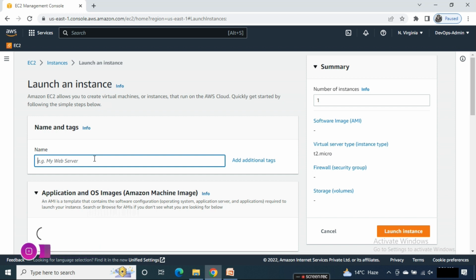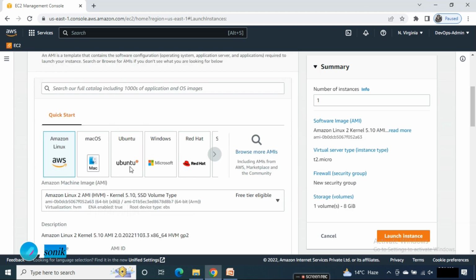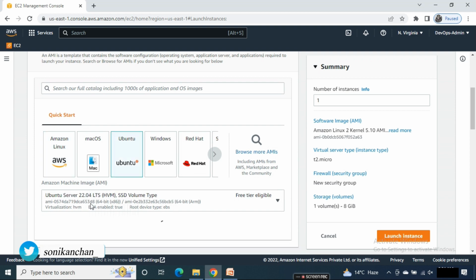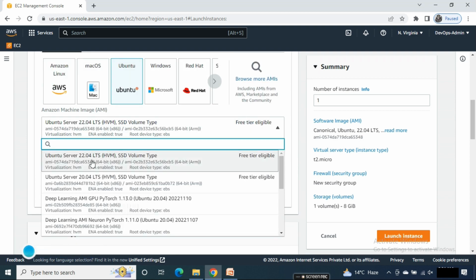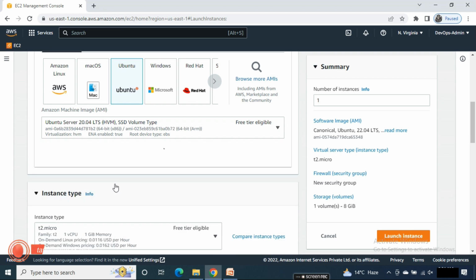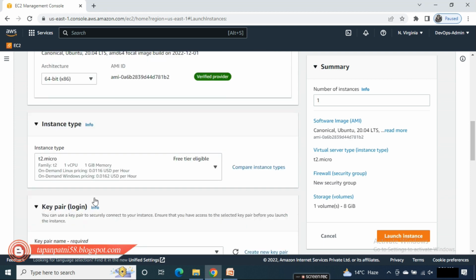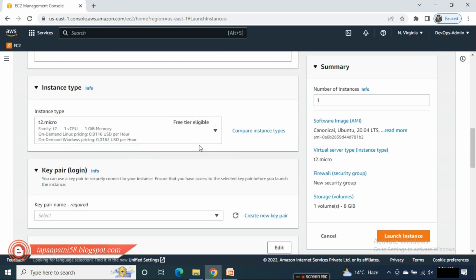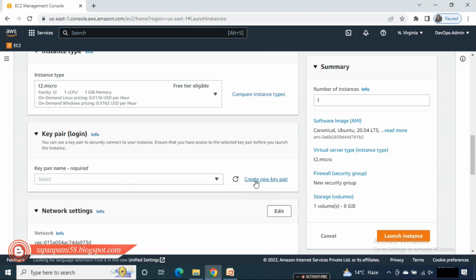I will give the name to this machine as Jenkins server. I will select Ubuntu, and let me select Ubuntu 20 version, T2 micro. Right now I am just taking the free tier eligible version only.